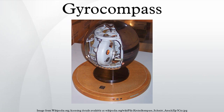A gyrocompass is a type of non-magnetic compass which is based on a fast spinning disk and rotation of the earth to automatically find geographical direction. Although one important component of a gyrocompass is a gyroscope, these are not the same devices. A gyrocompass is built to use the effect of gyroscopic precession, which is a distinctive aspect of the general gyroscopic effect.